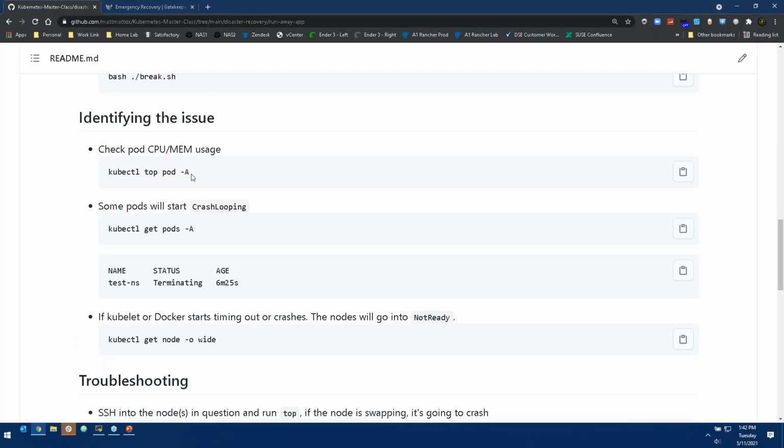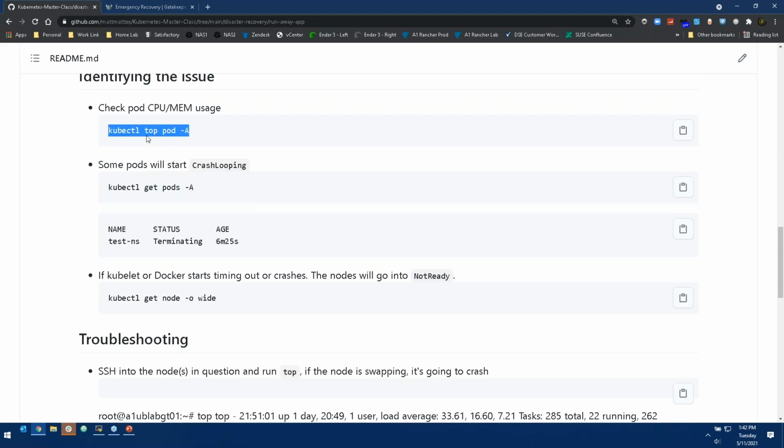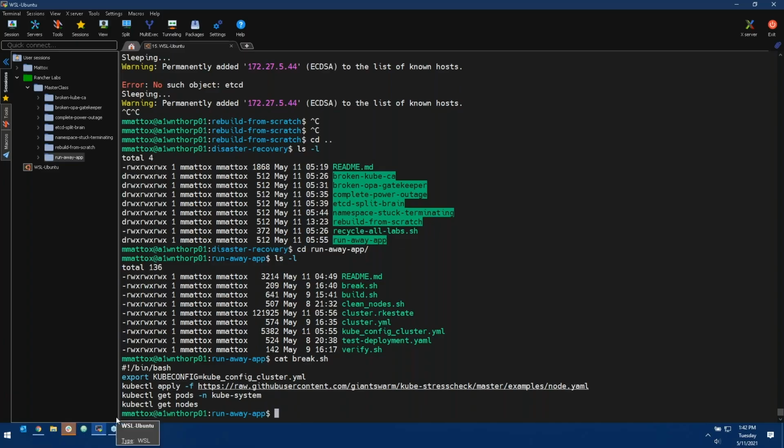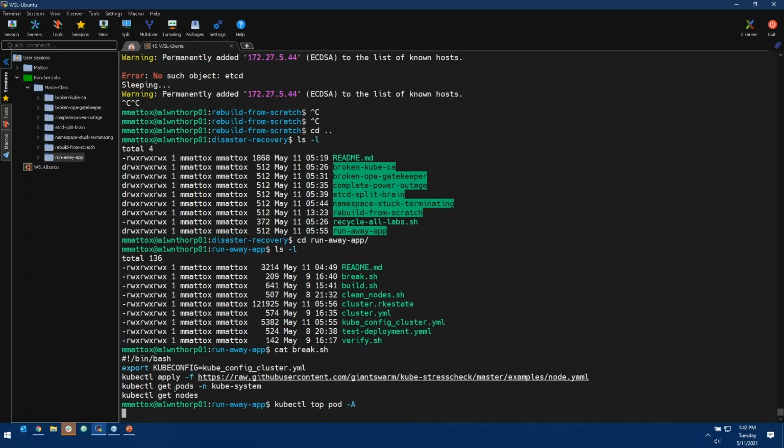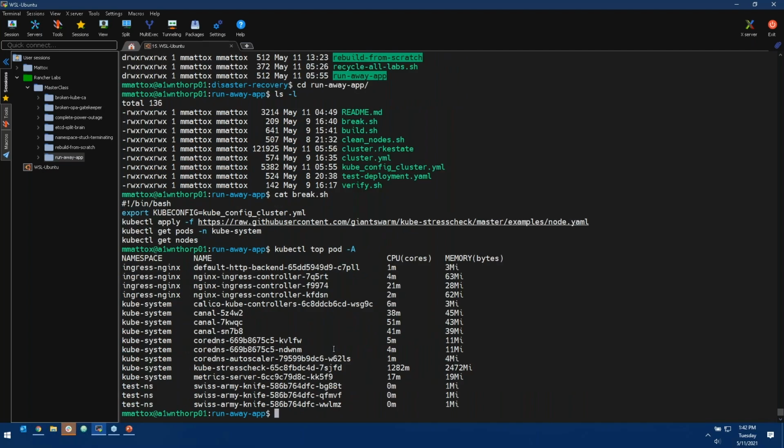And of course, one of the things is kubectl top. So it's like top, but for pods. There's also a top nodes as well. And one of the things you'll be able to see if I come in here and take a look at that, and hopefully I haven't taken the cluster offline. You can of course use some grep and awk coolness, but you could see how much CPU and memory. This is millicores, so thousandths of a core. So this is 1.2 cores. And then of course this is memory.